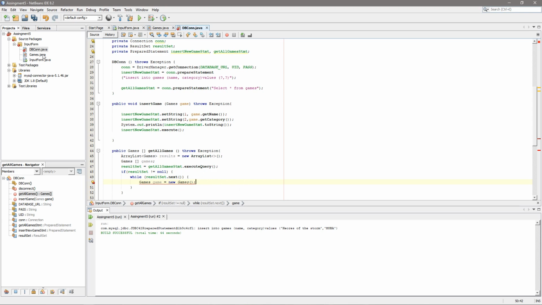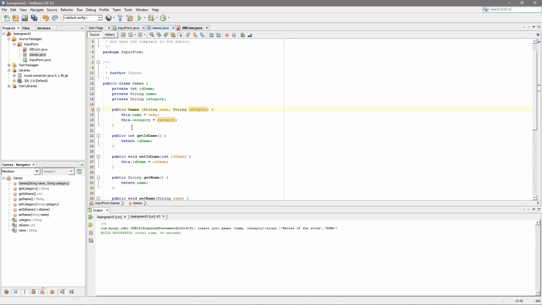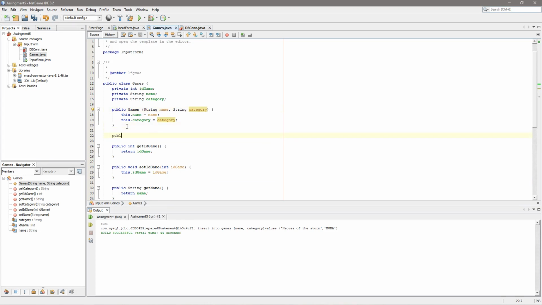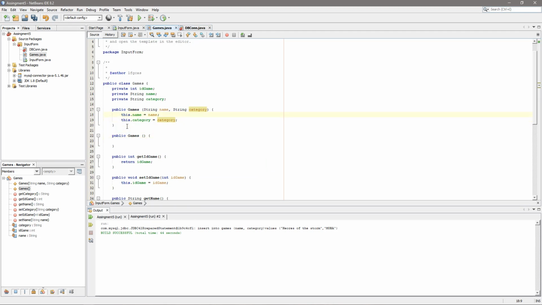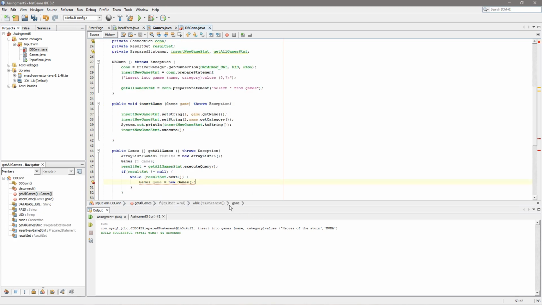So what we have to do, going back to games, is create another constructor that allows me to initialize the games or any object without having to give all this specific signature or those specific variables in order to create the game properly. So with that, I'm getting rid of this specific error.